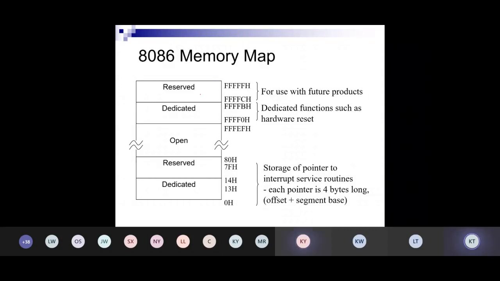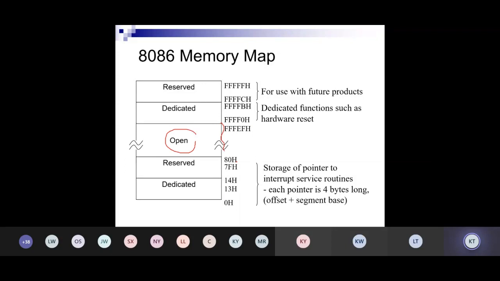Yes. Okay, all right. So if you look at this 8086 memory map, like I usually say, try to imagine the computer memory as if it's in blocks like this. If you notice the 8086 memory map, we might have a different kind of structure. The structure looks like this, where you have open memory from the location 80 hexadecimal to FFFEF hexadecimal.